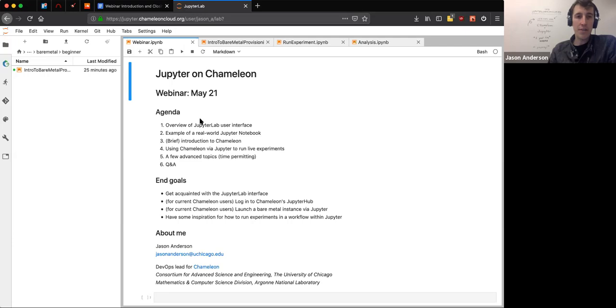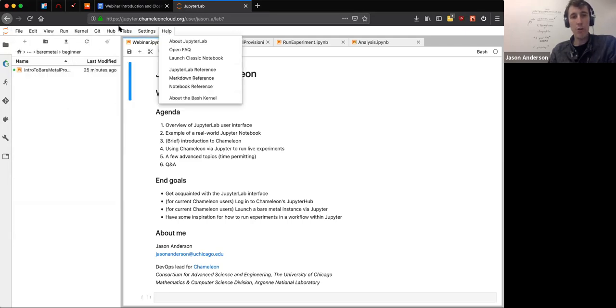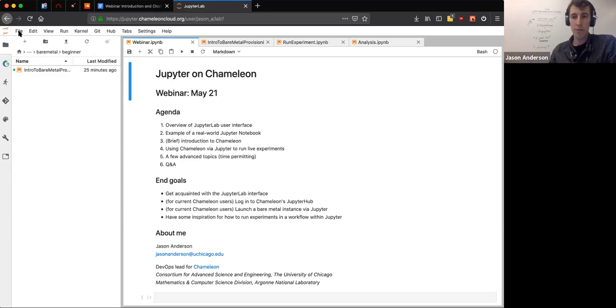So for a general view at the top, you have a menu bar, which is very similar to any sort of rich application that you've used either on the web or on your native machine. And then on the right is your main sort of viewing editing area. It has tab navigation at the top, if you have multiple files or views open. This top bar inside of this view, which is a notebook, you probably recognize if you've used notebooks before. There's a few simple things. You can save your notebook. They still use the floppy disk as the save icon for some reason. And we'll be going into how you actually edit a notebook later.